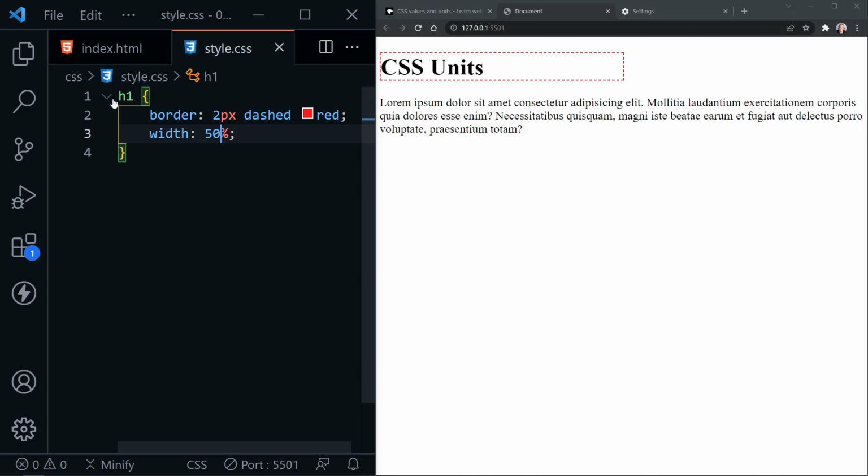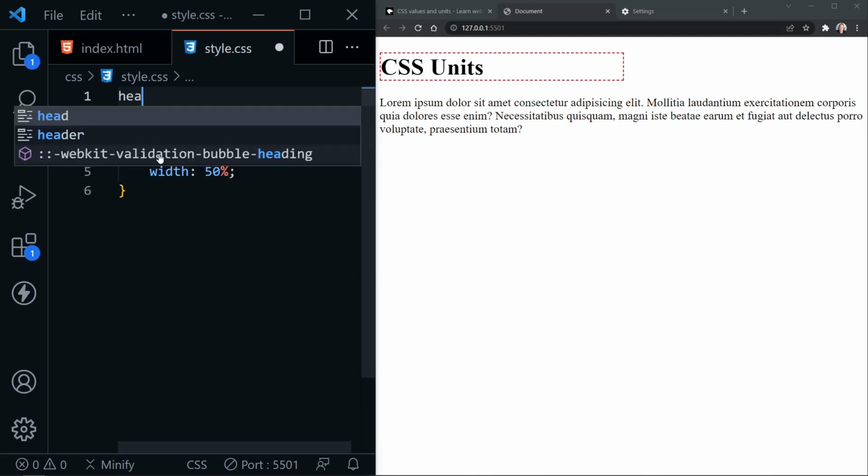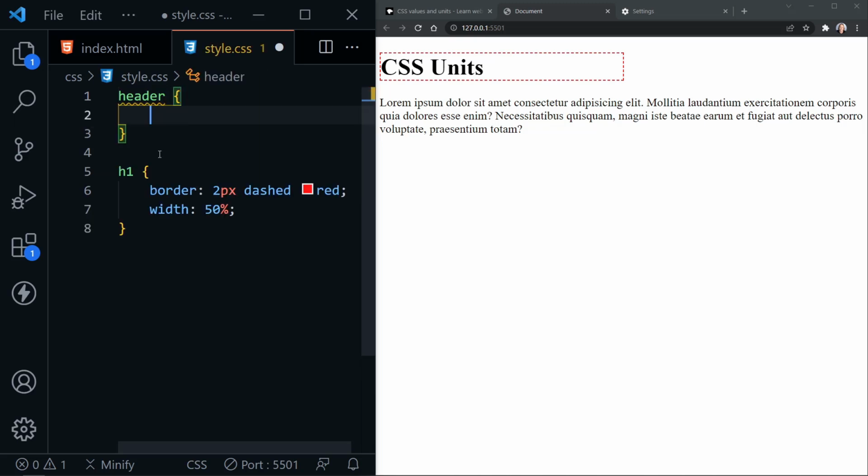So let's look at the parent for the H1. It is inside of a header element. So if we take this header element and we set it to a width of 50%, then we should see a difference. And yes, it's even smaller. So we're taking up only 50% of the header element, which is taking up 50% of the page. So really this H1 would be 25% of the page. Likewise, if we change this to 100 for the header, then we'll see our H1 takes up 50% of the page.